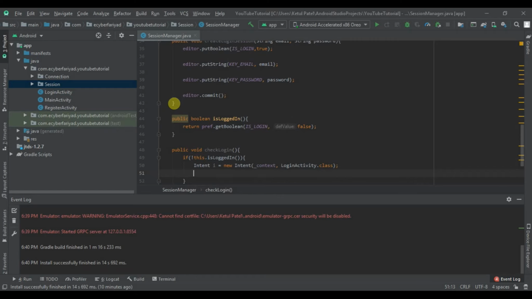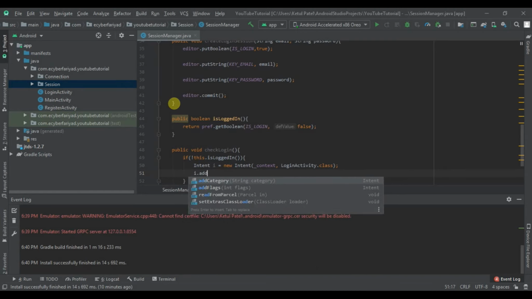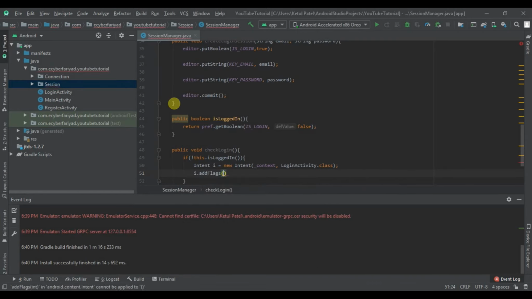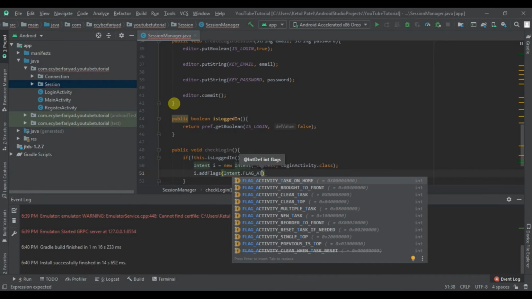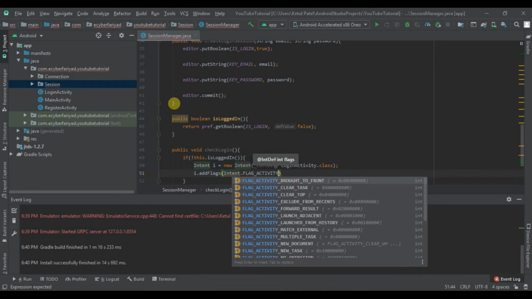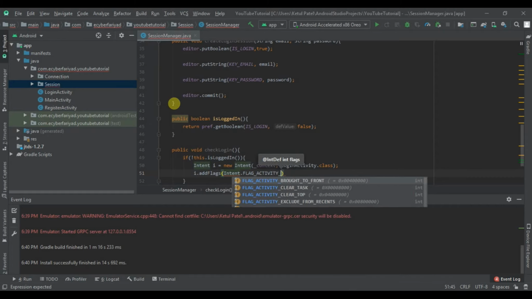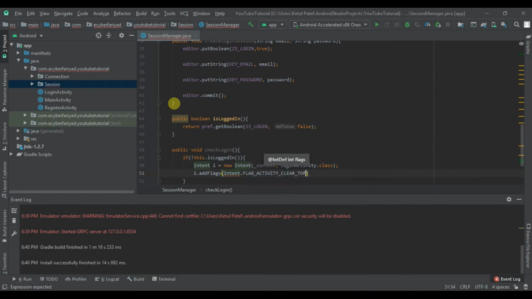Now we will close all the activities. So i.addFlags, and here we will pass Intent.FLAG_ACTIVITY_CLEAR_TOP.